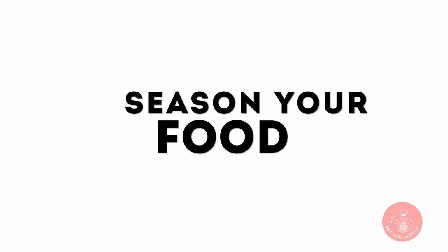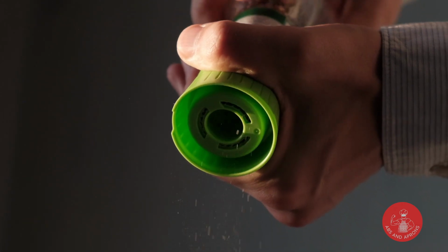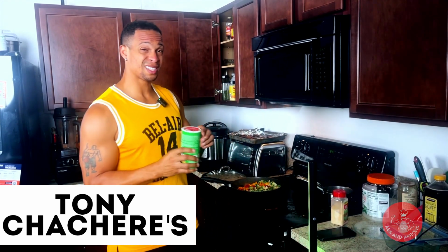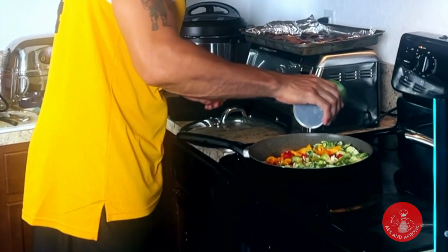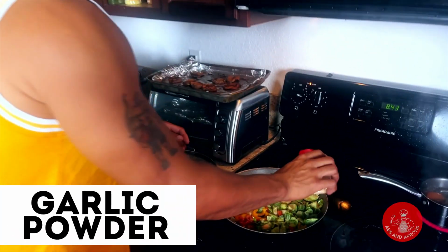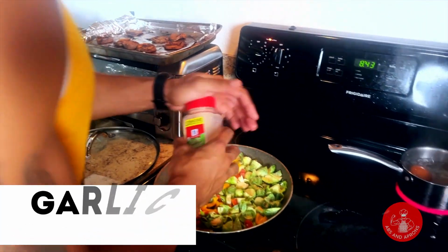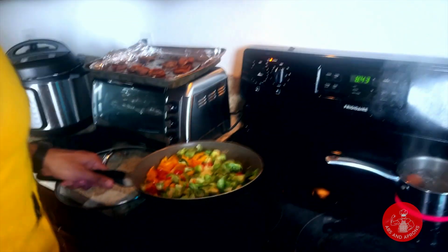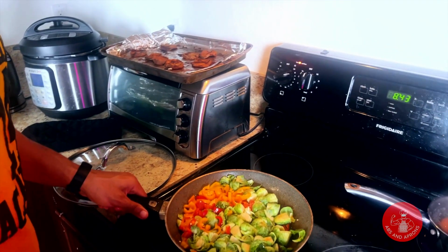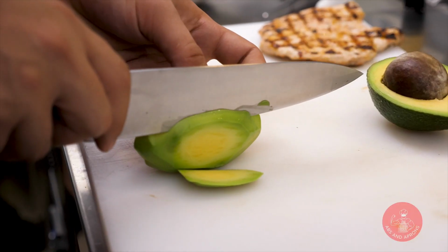All right, so the seasonings we're gonna add. It's a little Tony Chachere's, you never leave home without it. Only sprinkle just a little bit, because it's a tad bit higher in sodium. Sprinkle a little bit on that just for flavor. Yes, and some garlic powder. Garlic is really good for food. You basically just season it up real good. All right, we got the oven on here. Let that sit and simmer for about 15 minutes and that should be done.